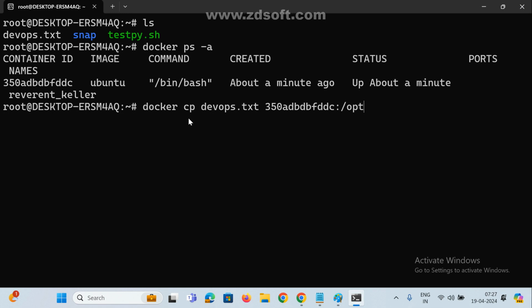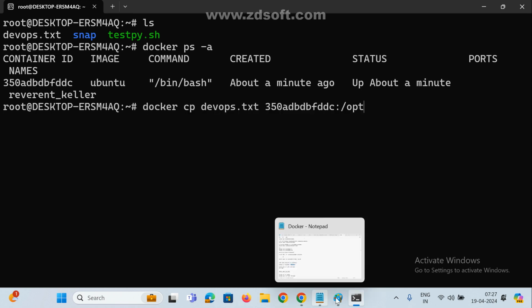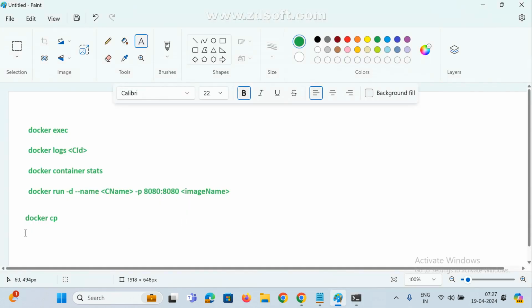I hope you got it right. Clear? Anyone any doubt here? So if you want to copy a file from host to container, this is the command: docker cp, this is your file source path, and you want to copy to this particular directory in the container. Clear, Hemant? Anil? Clear? So if you want to copy, this is the command. That's it. So docker cp, this is the file, this is the container id, and this is the container path.